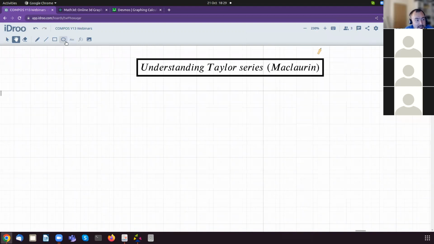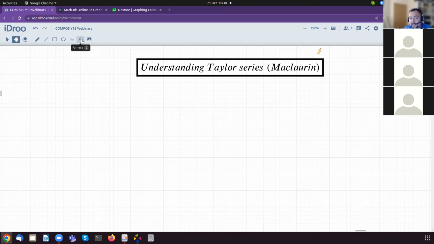Now, imagine your calculator. You all have one, and you put in sine 42. How does it know? How does your calculator know what sine 42 is? Well, perhaps it has a table, and it knows the sine of every single angle. But then you give it sine 42.5. Does it have a table for that? Does it approximate, looking at sine 42 and sine 43? Well, the answer is no.